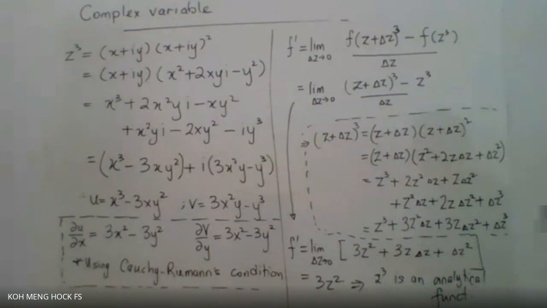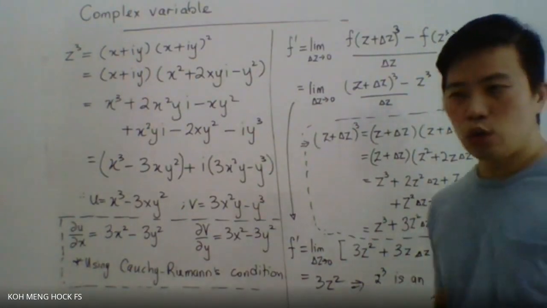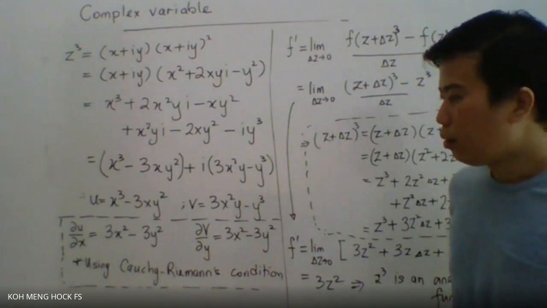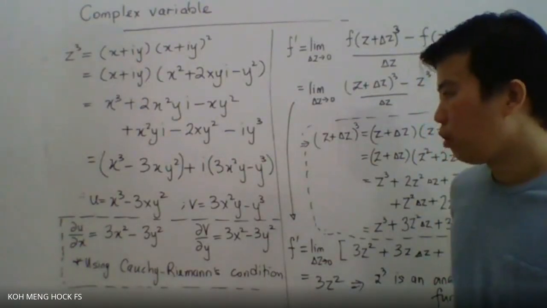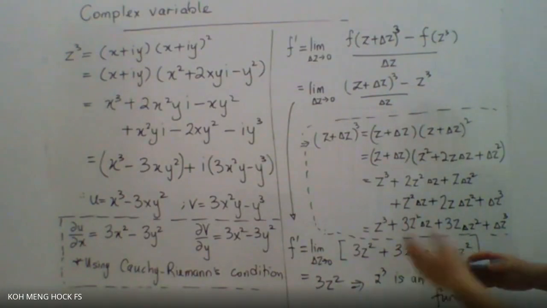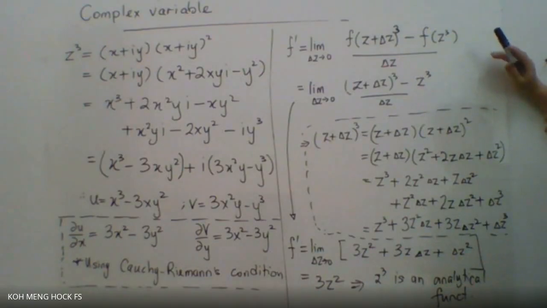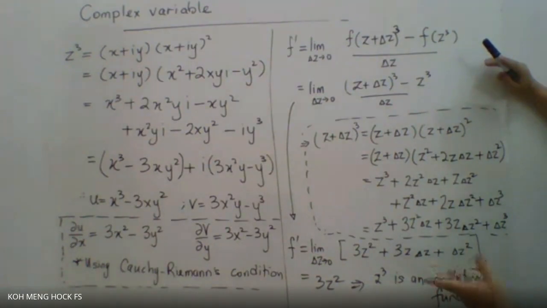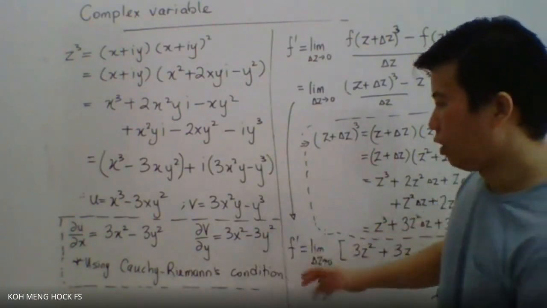Right. So I remember I asked you to do number 6. We put that on hold, and now I want to introduce to you the other term, which is the Cauchy-Riemann condition. So you see, in order to prove whether z to the power of 3 is analytical or not, I have to do a slightly long derivation in order to show. But I can use a simpler approach, that is using the Cauchy-Riemann condition, and the answer is here.